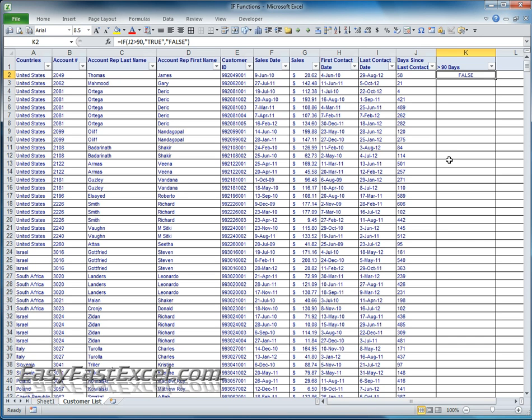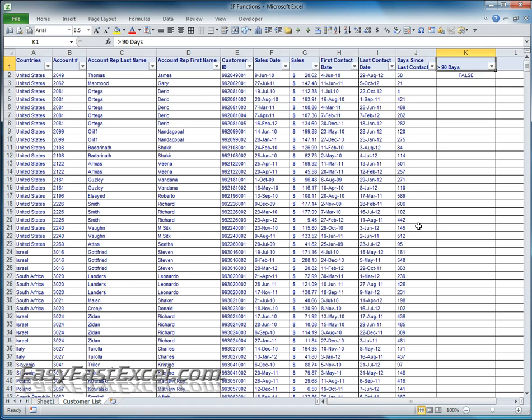So let's use another example here. It may not be very obvious at this stage what good this is for, but let's say that using this list, you're in a marketing business and you're trying to determine all the contacts that you haven't contacted in over 90 days. That's about 3 months, and you want to start sending them postcards, per se, or something to remind them that you're still in business, and to keep your business in mind whenever they come into a need for something that you're offering.